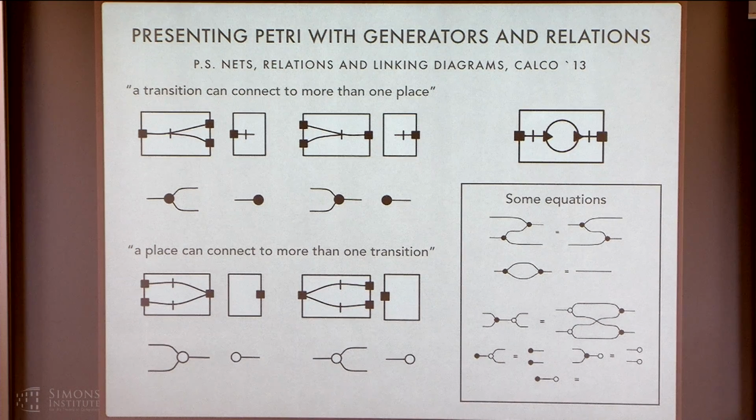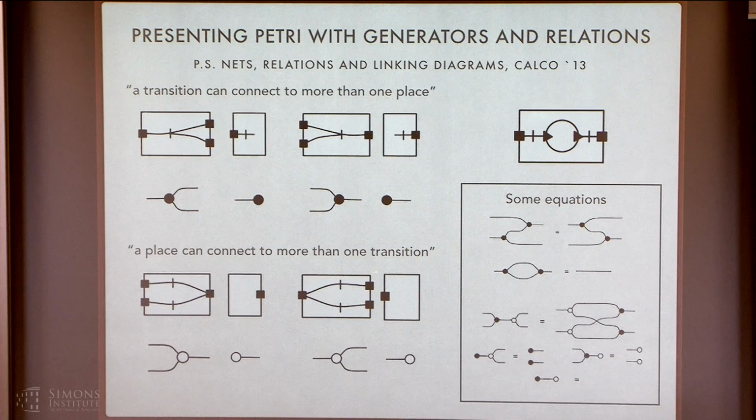So first of all, a transition can connect to more than one place, right? So you have these transitions that, for example here, this guy is a synchronization that just says, I want to synchronize all 3 ports on the boundary. And it turns out that when you look at the way we did the composition, this guy has a co-unit, this guy is just the same guy reflected, and this guy has a unit. So in particular, if I just draw them like this, I have a commutative monoid and a commutative comonoid.